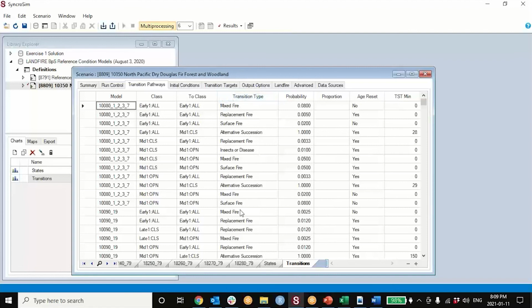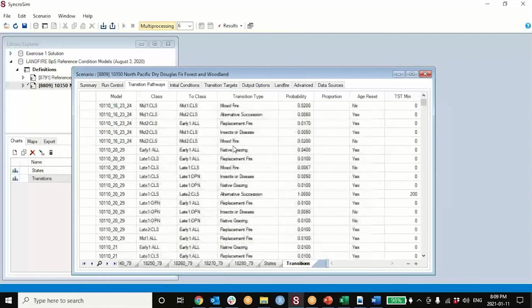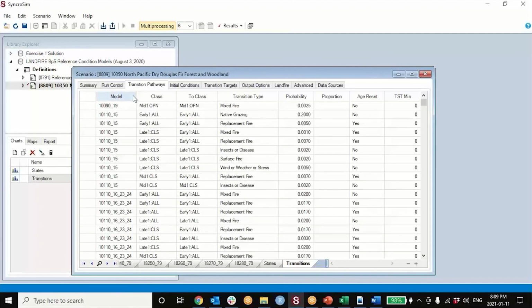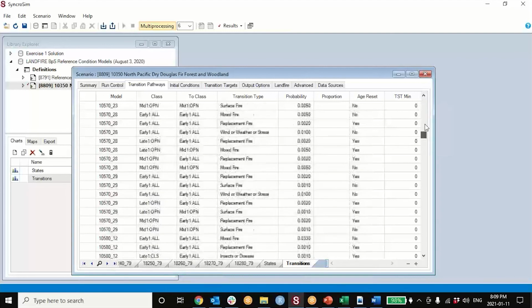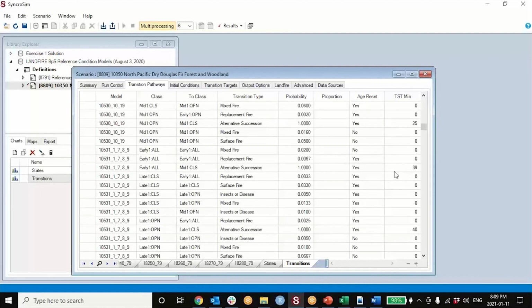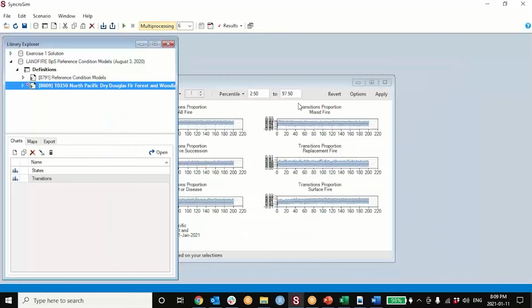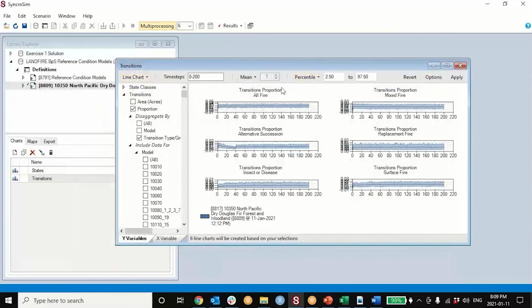But you can see, looking across all their things, they have a fairly basic set of transitions. They're just using probabilities. They're changing the way the age is reset, sometimes just a little different, and sometimes they're making them conditional on time since transition, which is similar to making them conditional on age. So not very much more complicated than the model you just developed. And they're strictly pre-settlement. There's no management. There's no invasives. There's no nothing in them. Right. It's part of the reason they're able to make them simple.